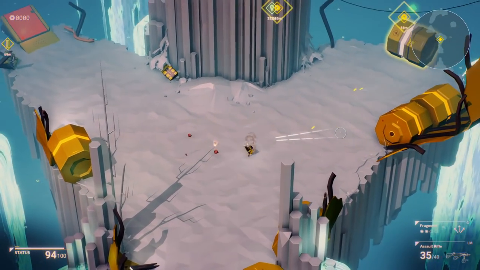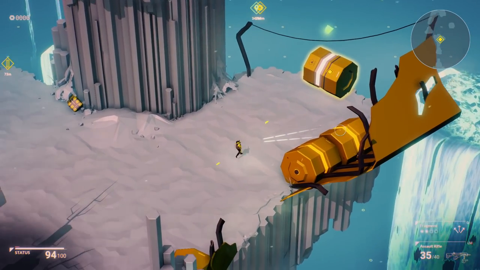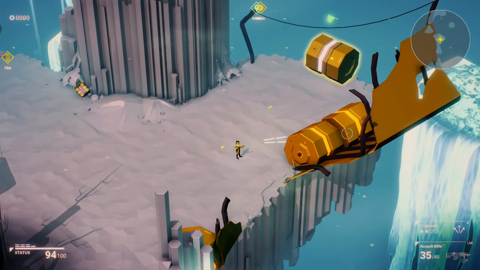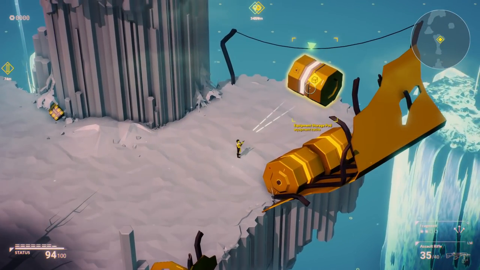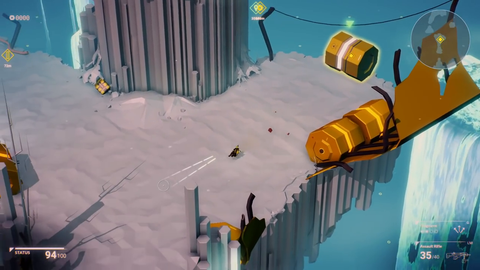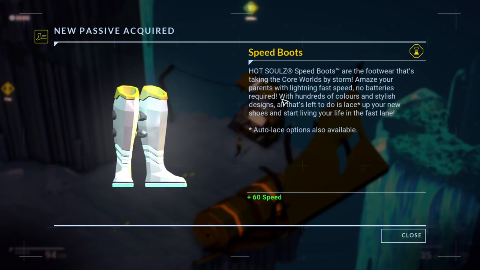Do we not have it back, or? Okay, so we have a dodge roll cooldown somewhere. I see it down there, I guess. Okay, yeah, in the bottom left. Dodge roll. Walks through fire.